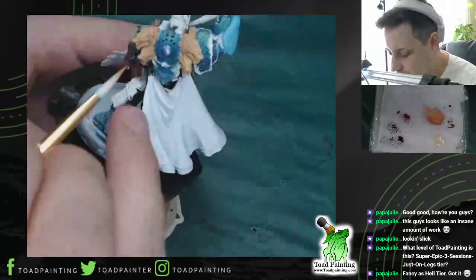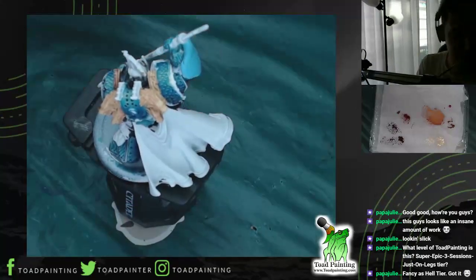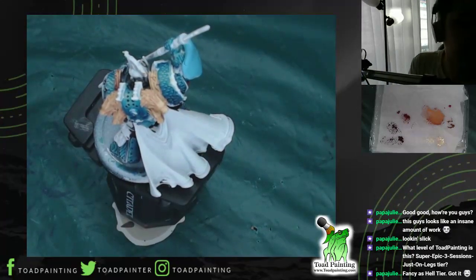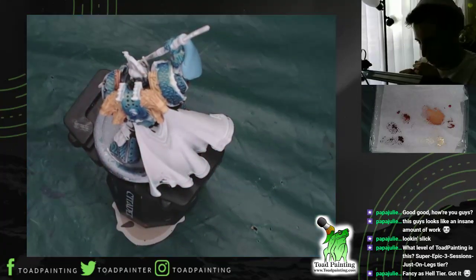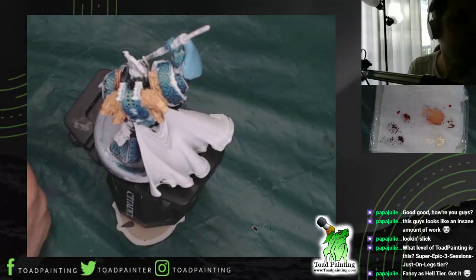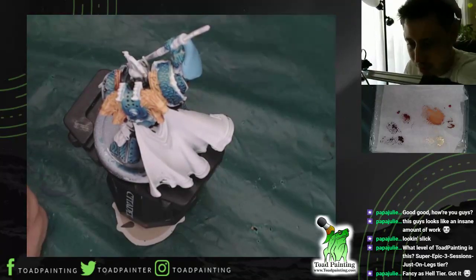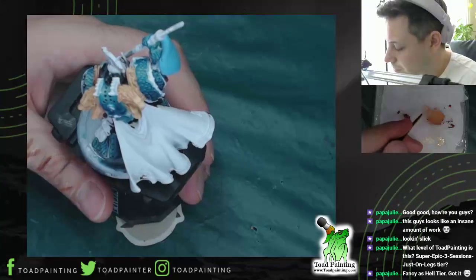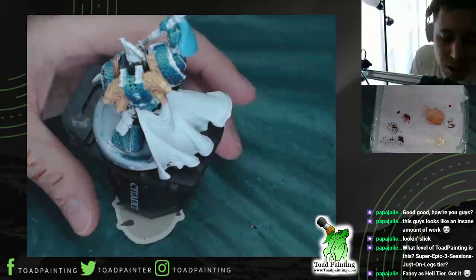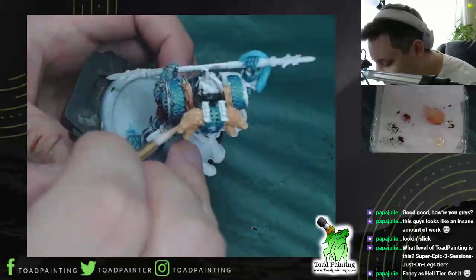Let's see. Nah, this brush is too big. Where's my Goldilocks brush? Let's try you. No, you're still too big. I need a... I have one around here, don't I? Alright, here we go. Here's my Goldilocks brush. Alright. So, back to just fixing up and darkening any places where I missed.